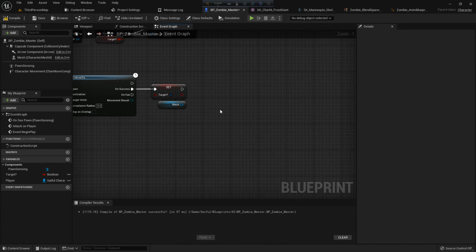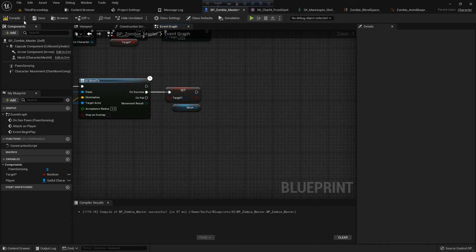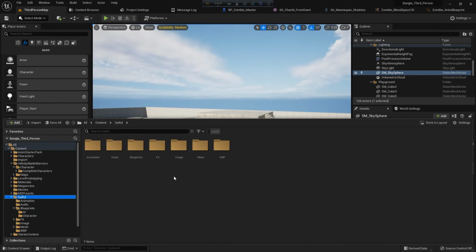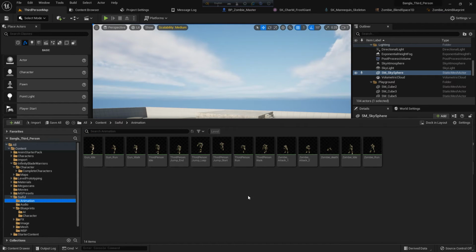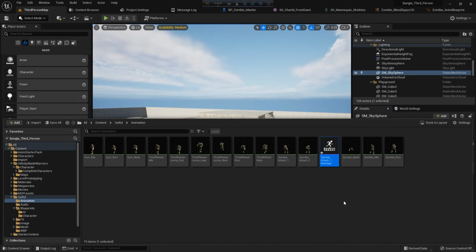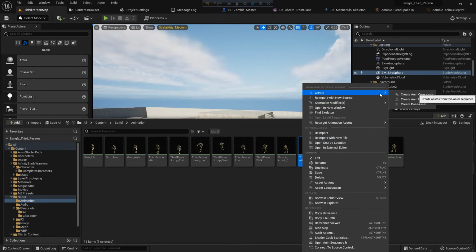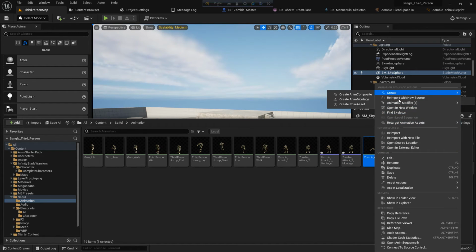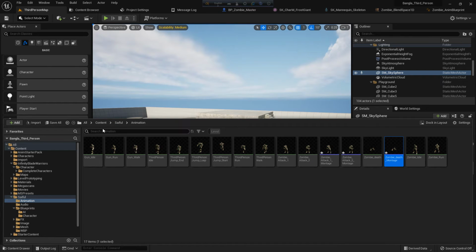Now I just drag and drop the mesh, and from here I add an anim montage. So when we go near the player, we play two anim montages, attack from right hand and attack from left hand. We have the animation. Now we need to create montages. Select the animation, right button, create anim montage. We create three anim montages which we need to use in future.